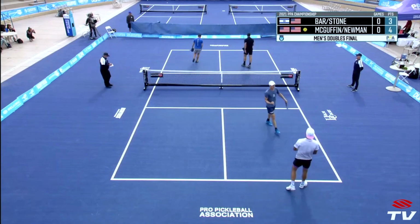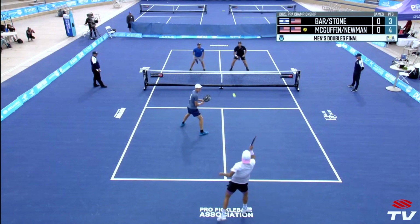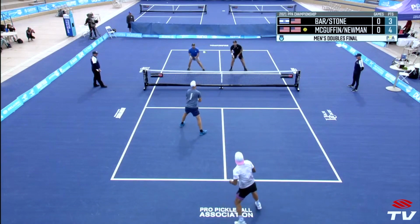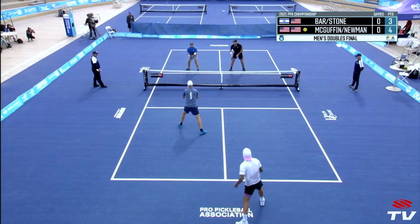And I think what it does too is so many teams at all levels get stuck in transition because you hit a decent third shot drop, but opponents now are just wailing on their fourth balls, which make a really difficult block in mid-court. But what Adam has to do here, or has to think about doing, is if he wants to keep the ball away from Riley, really he's got to play a softer dink. That's the safety zone shot, which then you would have all the time in the world to come up and neutralize on your terms.